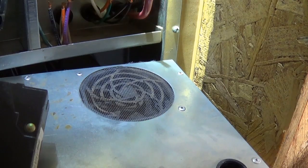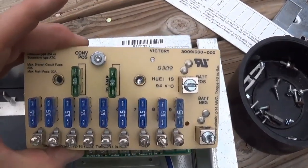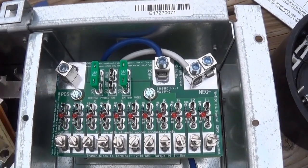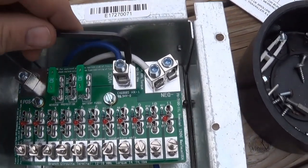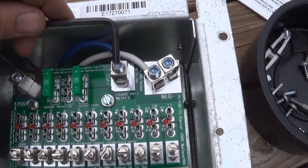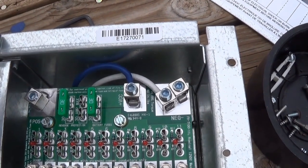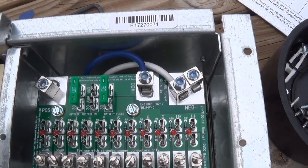Let's go ahead and finish pulling this thing out. So there's the old one. I'm going to replace it with that one. But again, on the tool situation, look at this. That's an Allen wrench. So I'm using an Allen wrench. The Allen wrench I'm using, just so you know, looks like a number 4.